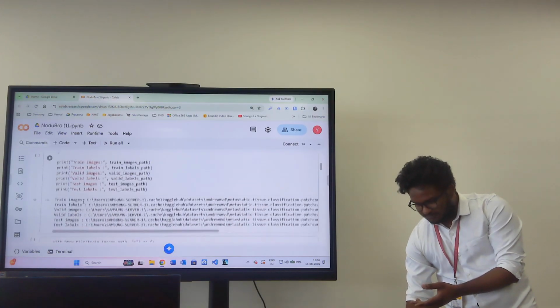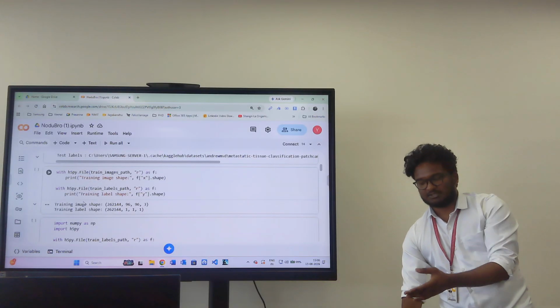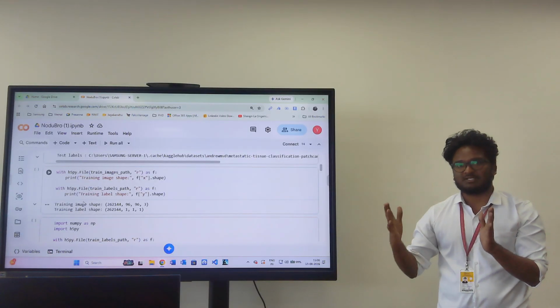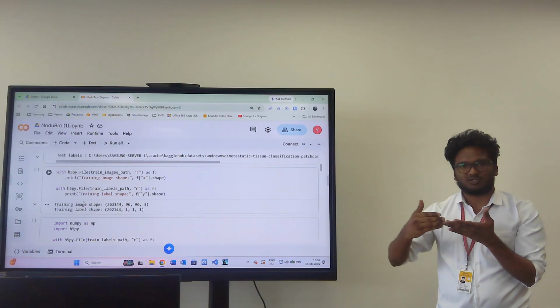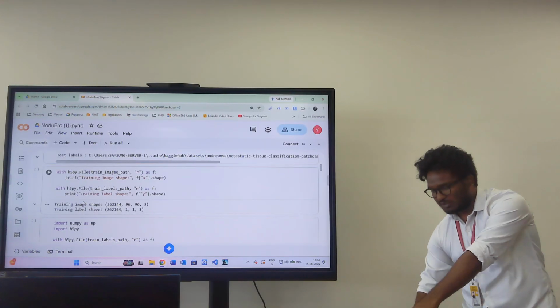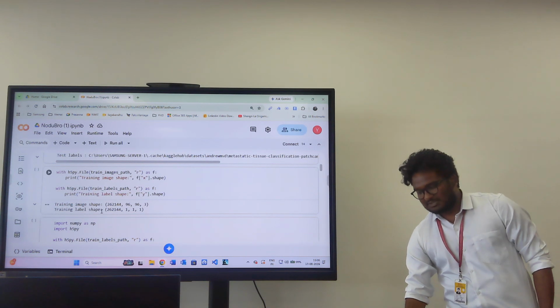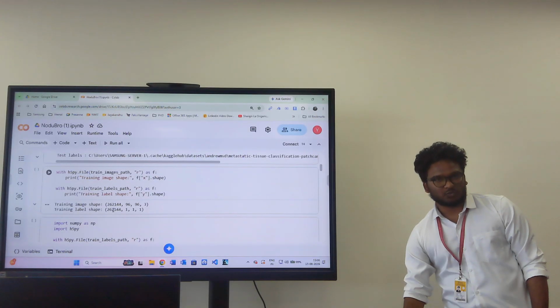Next, if we go a little bit further, now I'm seeing the shape of the training data. There are two sets: one is the training labels and the other is the training images. You have to combine the two to know which tissue has cancer and which does not. Here you can see the image shape and the label shape are similar, like 2,62,244.